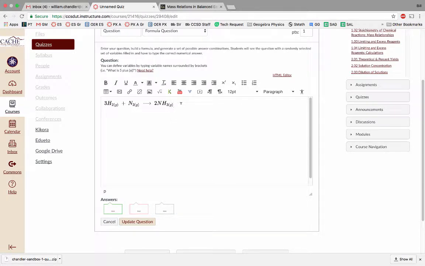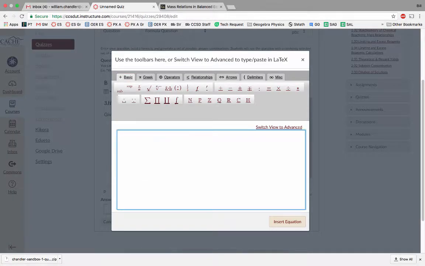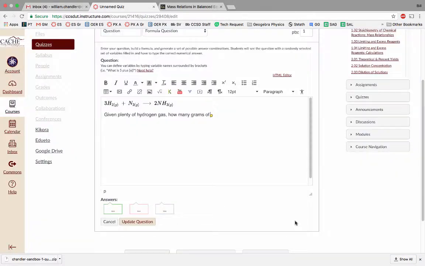So now I'm going to type my problem and say, given plenty of hydrogen gas, how many grams of NH3, and I guess we should insert the equation again. So we just go NH3, NH sub 3, insert.